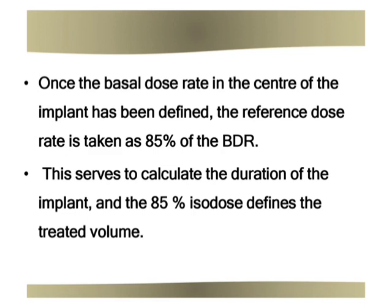The Paris system of dose calculation is based on the distribution of sources in the central plane, that is the plane which is at right angle to the axis at the midpoint of the sources. First, we calculate the basal dose rate, which represents the dose in the center of the implanted volume, and is defined as the dose rate at the point in the middle of a pair or a group of sources where the dose rate is lowest. In case of a large implant, there will be several pairs or groups of sources arranged in a triangle or square. For these, the mean basal dose rate is taken.